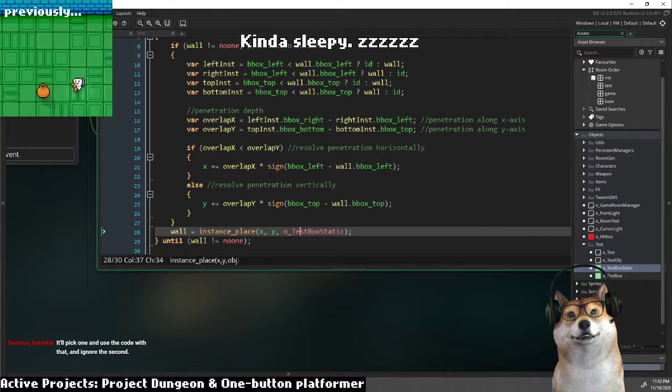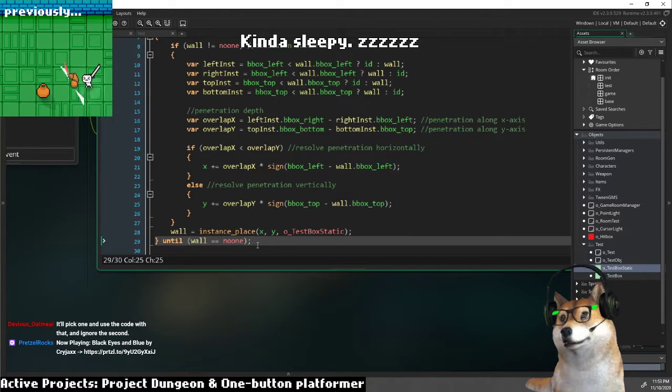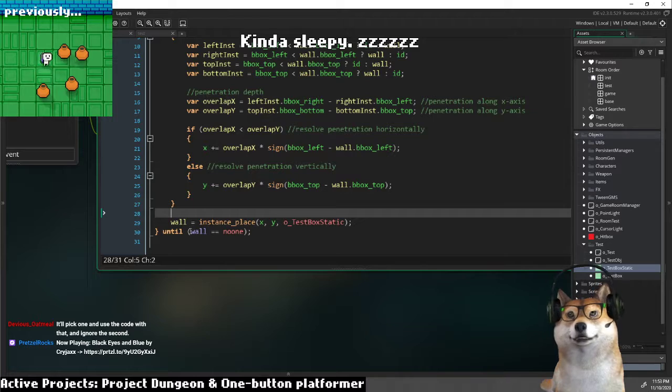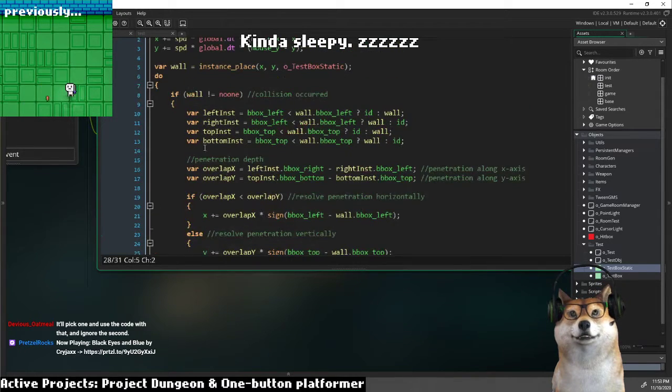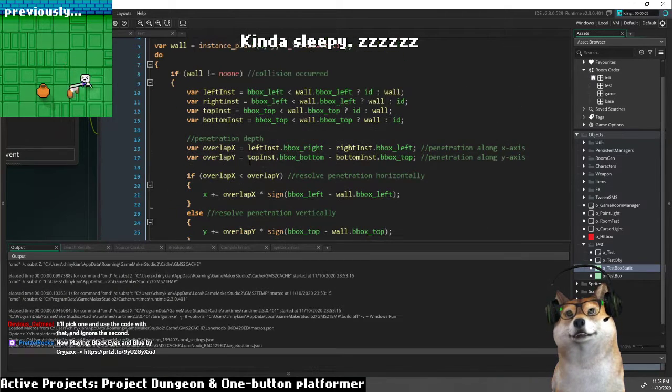Instance place XY test box static, until there's no more collision left. I'll do this until there is no more collision left.